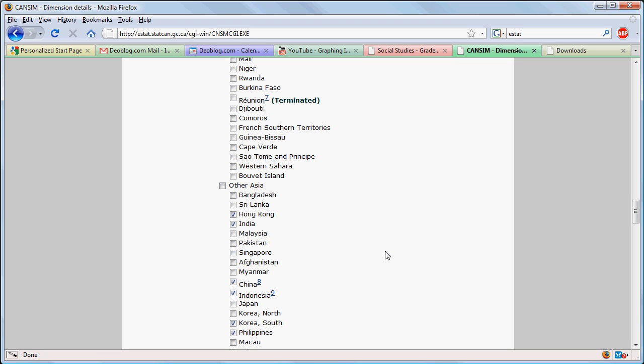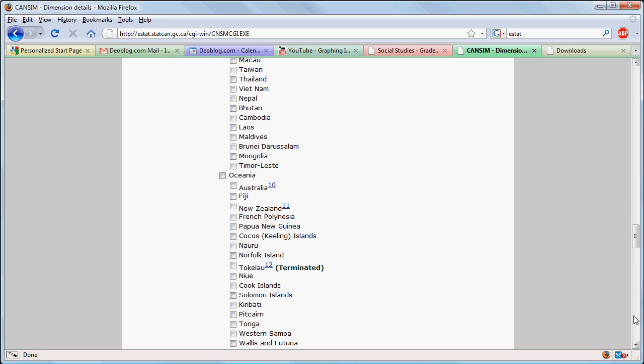Now the process after this would be exactly the same. The only reason we went through it the second time was to show you that we can also look at imports as well as exports, and that there's more than one way to select the countries for which we want to retrieve data. We'd retrieve that data, bring it into Microsoft Excel, and graph it exactly the way that we did for the exports.